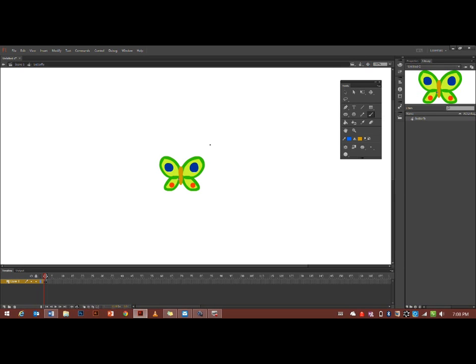Oh, rubbish. Okay, that's not working. I'll use my line tool. No, don't want to work. There we go. It's blue. I don't want it to be blue. It's not working.